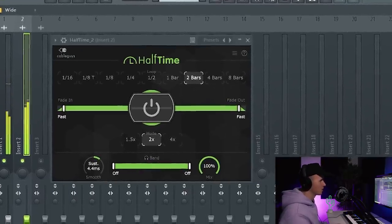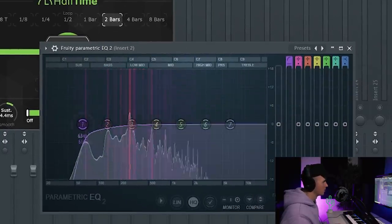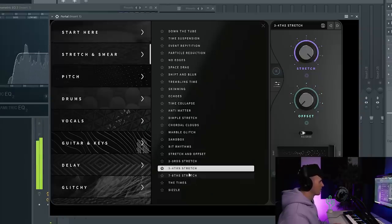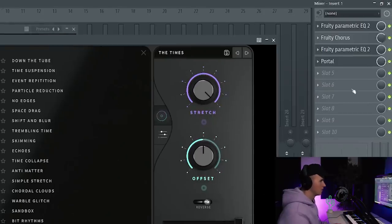You know what? It should sound sick with half time. I'm just gonna cut out some more lows though. Ooh, this one actually sounds sick. Try reverse too. This might work if I blended the mix level though.